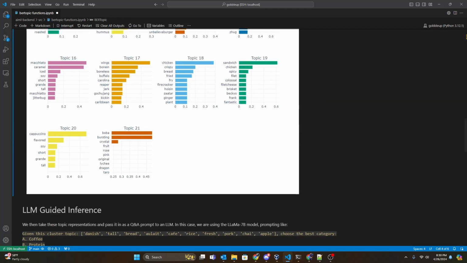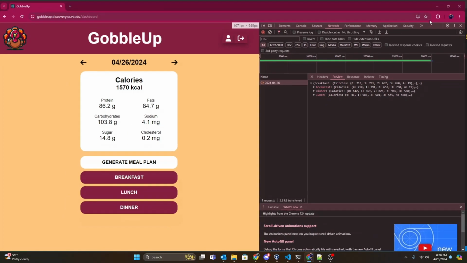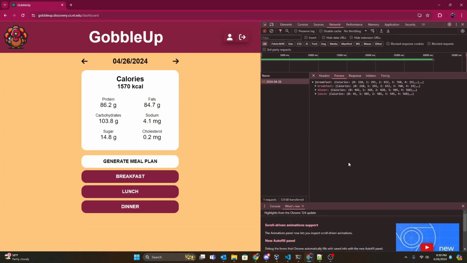Now I will show how this works in our application. Obviously there are a few more steps between training the model and running inference. So here is an example of how we're generating our meal plan. It's important to note here that we're generating our meal plan based on the user's preferences, the location, the serving time, and some other nutritional values that are necessary for the calculation.